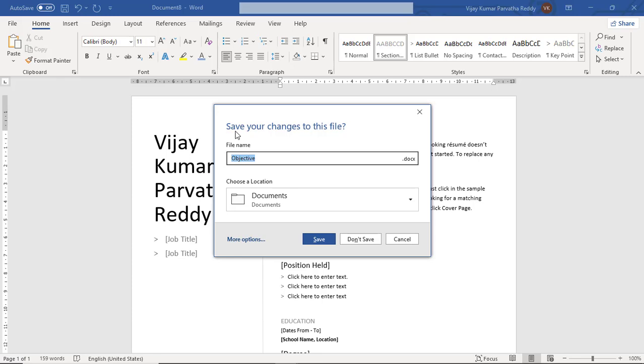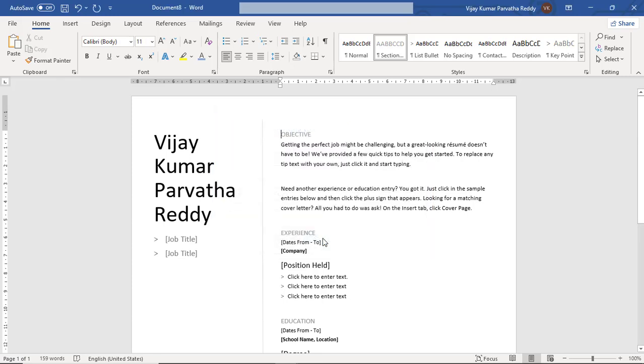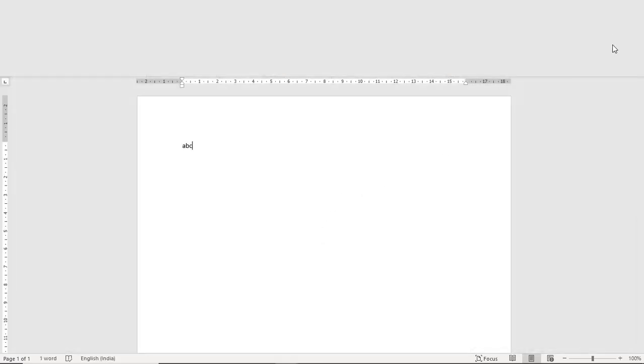And if you have any changes, it will ask to save, and it will also ask if you didn't save or name your file. See, I didn't name it, just document 8 is there. I will give something like resume, RES something 3, save. Okay.